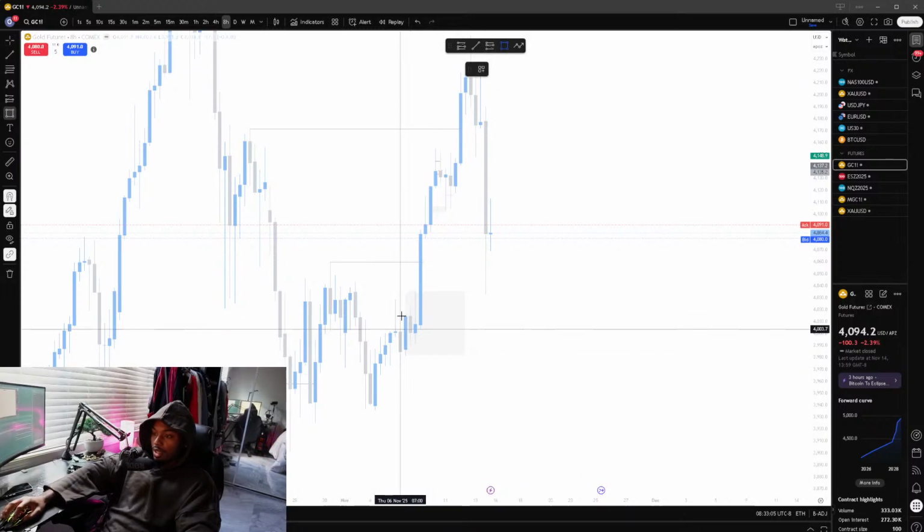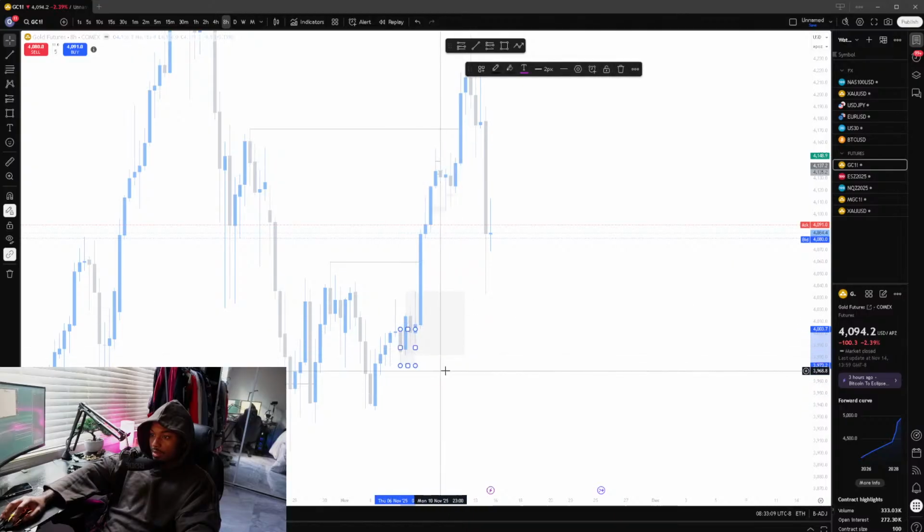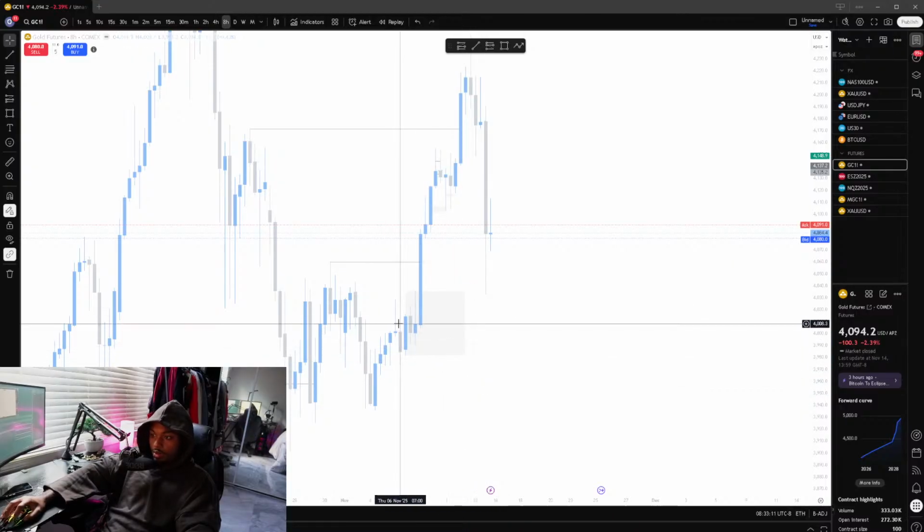From there, price gives us our S&D, but as we can see, that S&D is mitigated. So how do we refine it? We like to jump to the next candle. This candle is mitigated by this candle. Then we jump over to this candle, which is then mitigated by this candle. So now we go to this candle here, and this candle is our green candle because there's no mitigation.